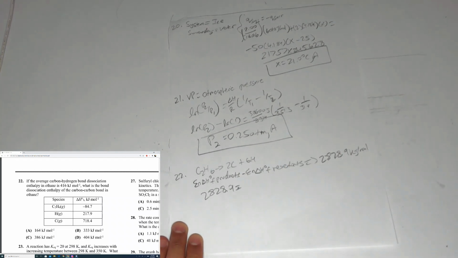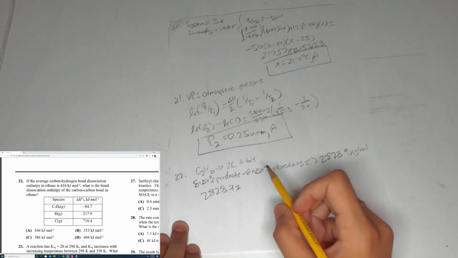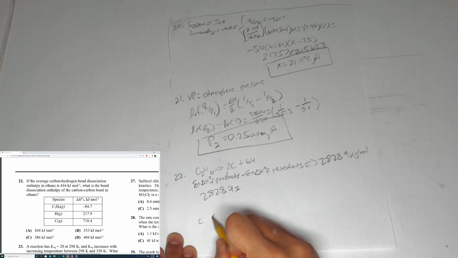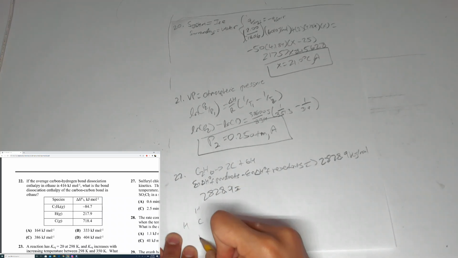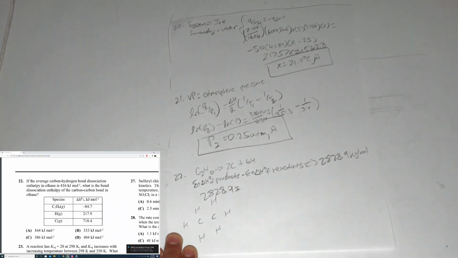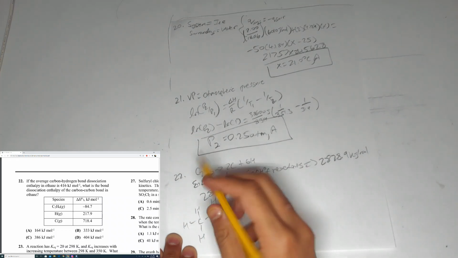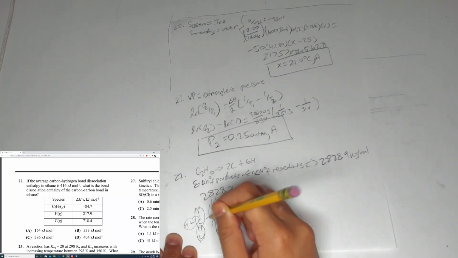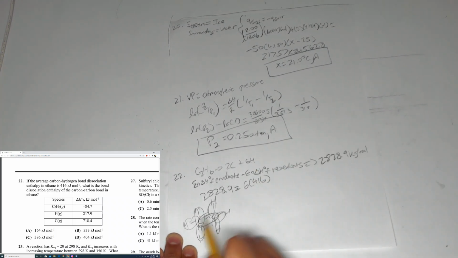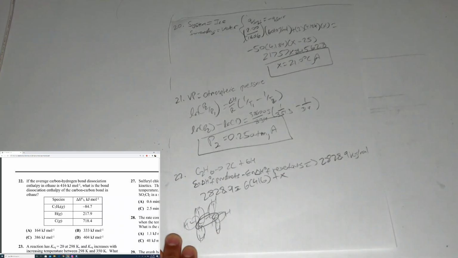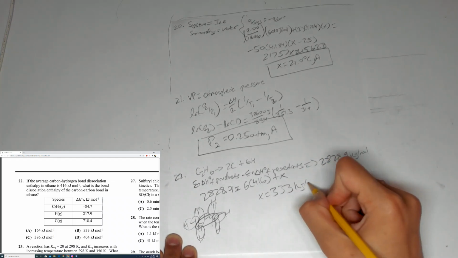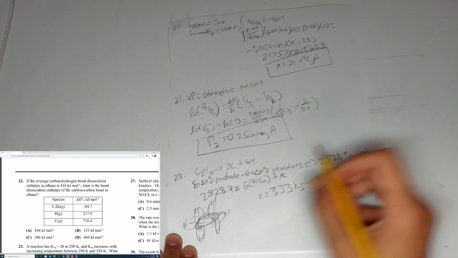This reaction enthalpy equals, so now you need to draw the Lewis structure of ethane, and it's an alkane, right? So you draw the structure. There are 6 carbon-hydrogen bonds. So that means we do 6 times 146, and there's 1 carbon-carbon bond plus X. Now, X in this case equals 333 kilojoules per mole, and that is B.